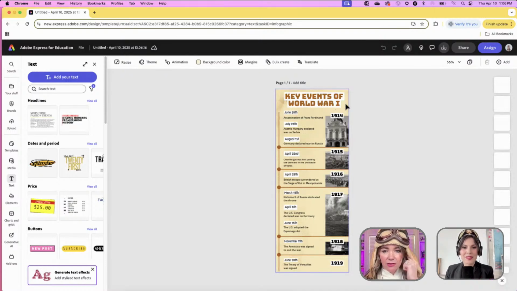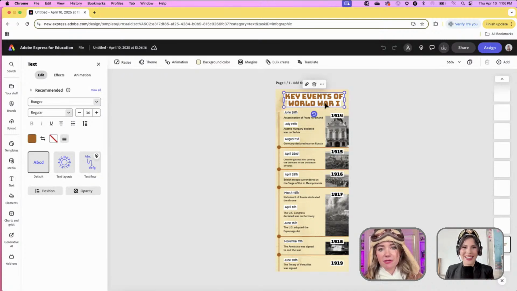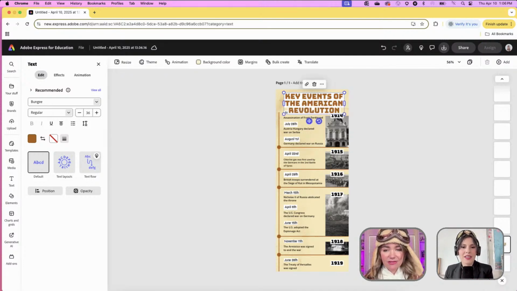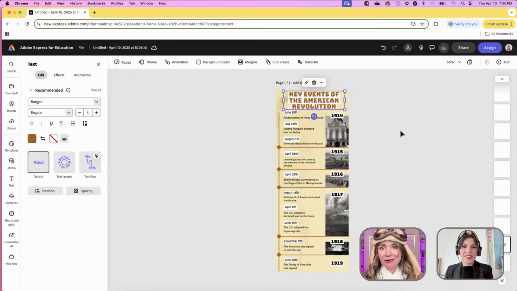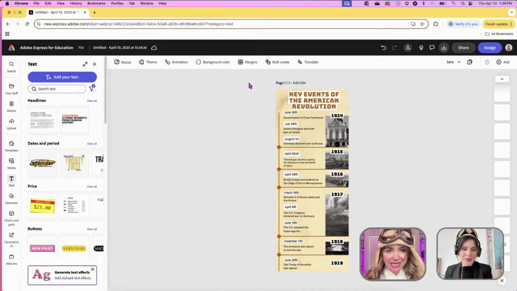All right. So it sounds like the first thing we need to do is make this not about World War One. That would be step one here. Okay. I mean, it's always a good time to learn about World War One. But yeah, so you just change it. Super easy. Just click into it. Whenever you click on something in Express, you automatically, or automagically, as we often say, can edit that thing that you click, which makes it super easy. And everything saves right away. It does. That's my favorite part.